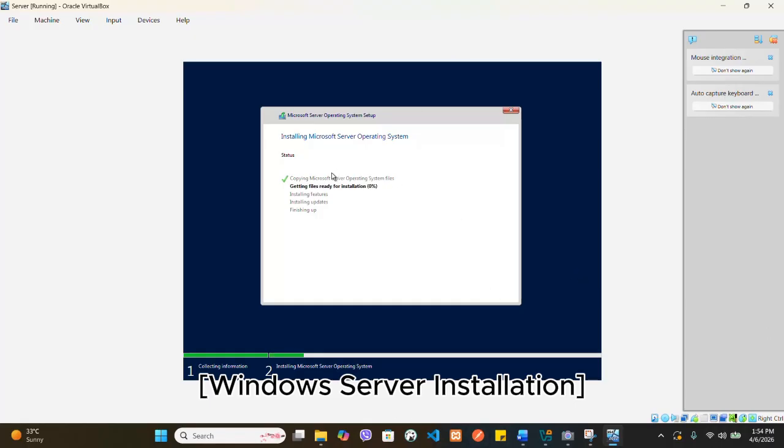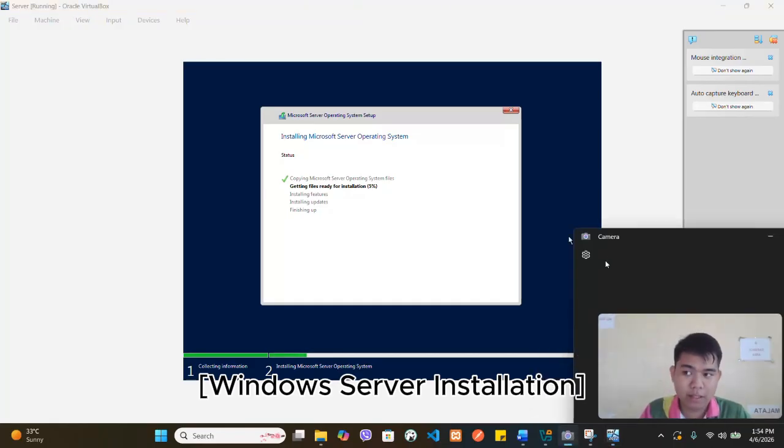So now it's getting its files ready for the installation. Once we finish this installation, we can then proceed in configuring the entire system, the name, the setup of the entire system, and specifically the system configurations, the IP, and the patches and management. So it would take time. For the video, Genesis will be speeding up this part since it would take too much time, or it will drag the video for so long. I will talk again once the installation is already done.